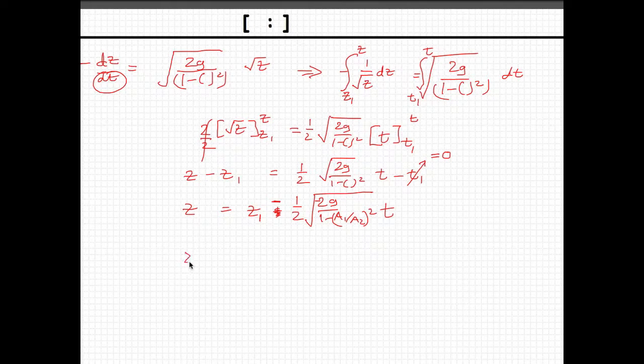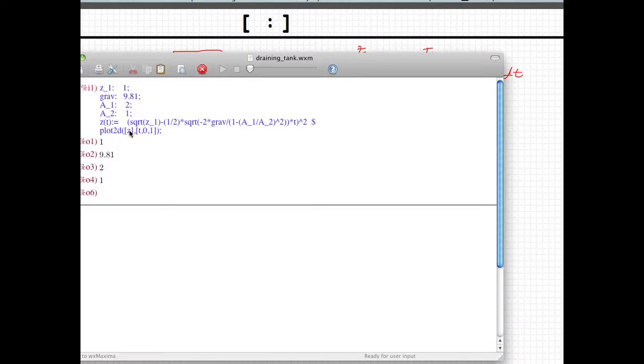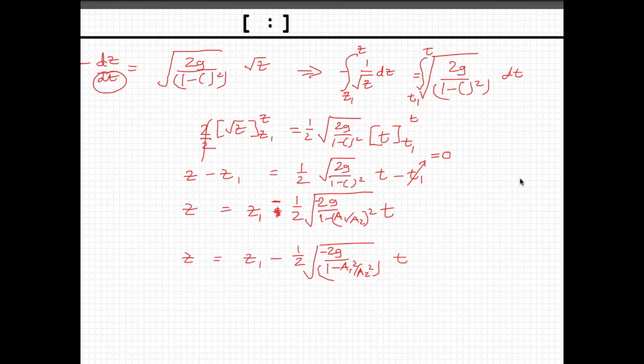So what we can do is get the elevation at any particular time as a function of the elevation at the initial time minus some change in that elevation, which is this square root of 1 minus a1 squared over a2 squared, times time. And so we can show that behavior. So if you plot that out, I think I put this together here. Here's this expression. So elevation at time t is equal to square, actually, what did I do? Okay, for some reason, that's the other thing that we need to take care of. There's no reason that this should have dropped out, right? So these are square roots.